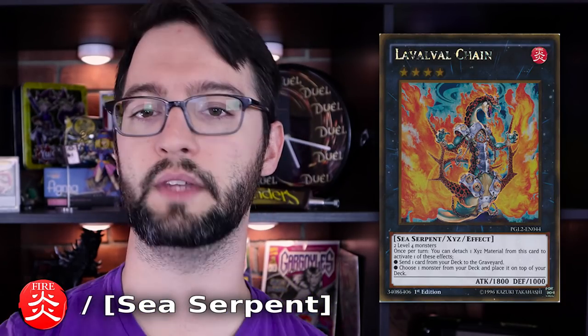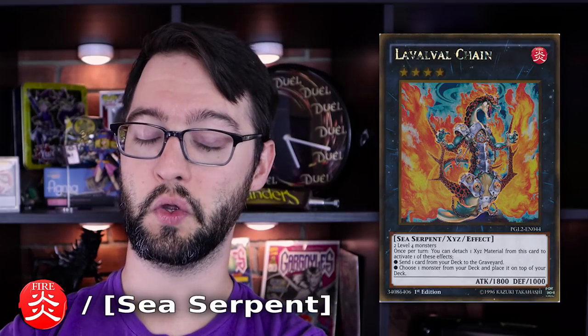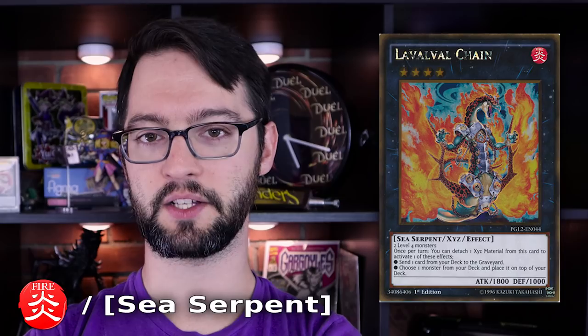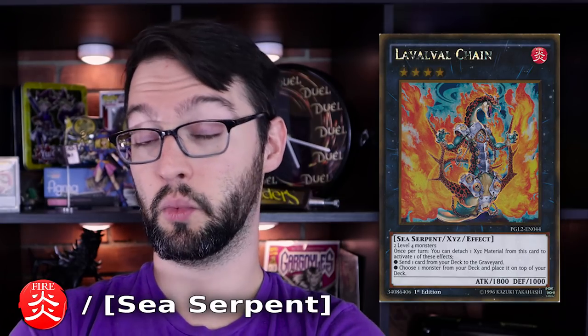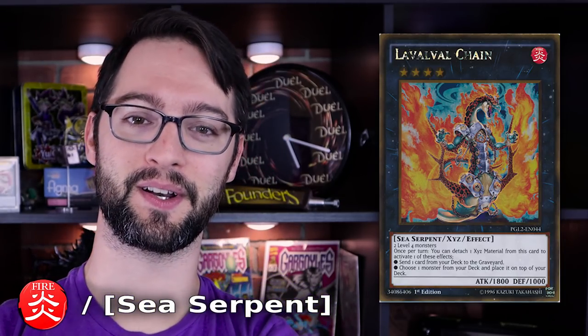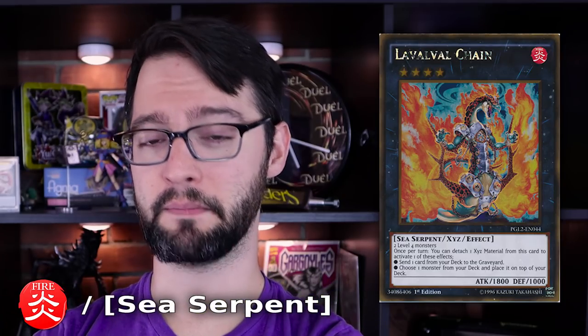Rank 4 Sea Monster, 1800/1000, decent stats, with two bomb-ass effects I wish we could have in this game. Once per turn, you can detach a material from this card to pick one of these two effects. Send one card from your deck to the graveyard. That's anything, spell, trap or monster. Or choose a monster from your deck and put it on the top of your deck.